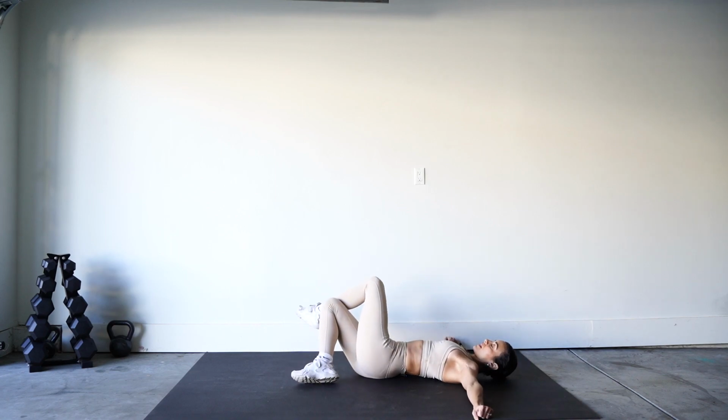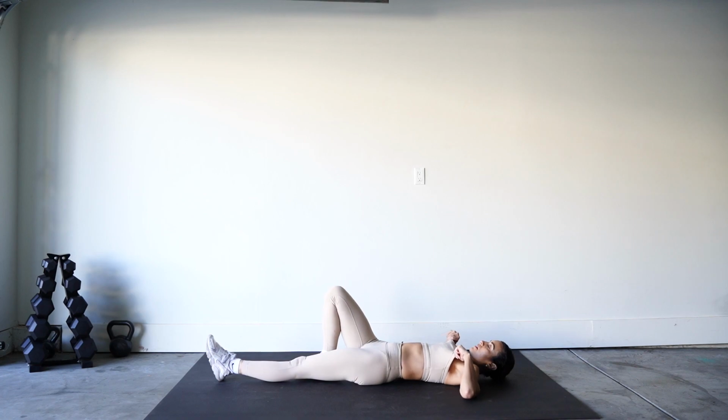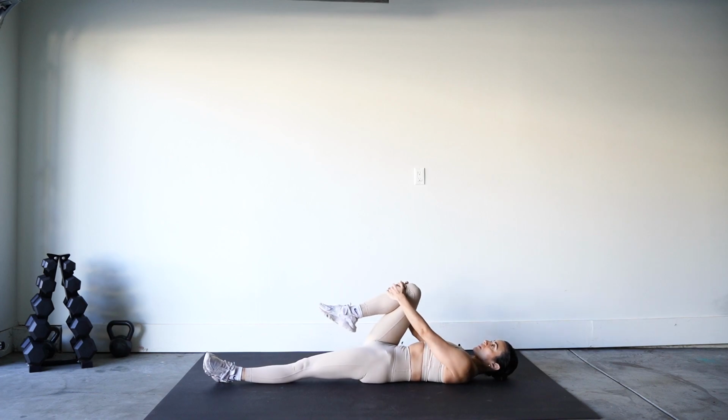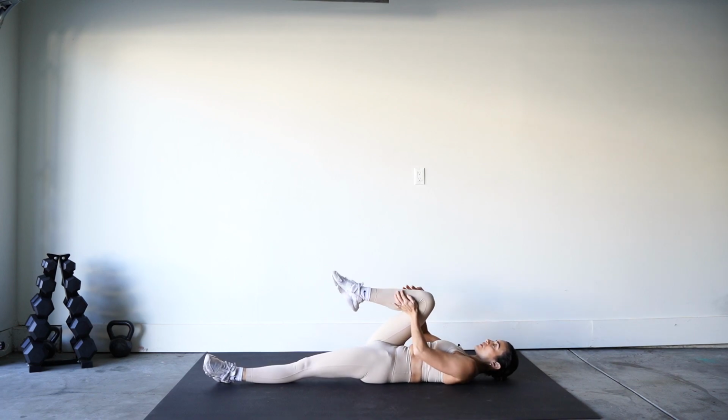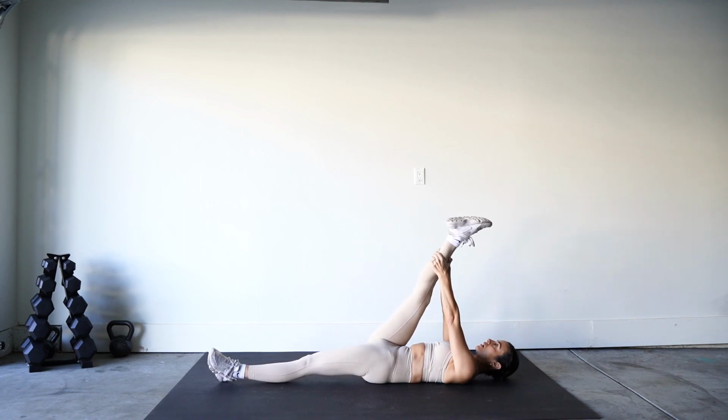And then release. Go ahead and shake that out, and then let's do the other side. So other leg, knee in towards your chest, and then give it a little circle. And then straighten that leg as best as you can and pull and hold. Focusing on that breath.